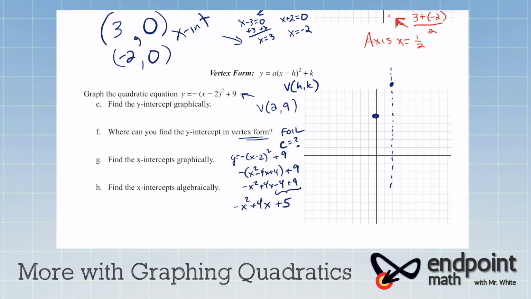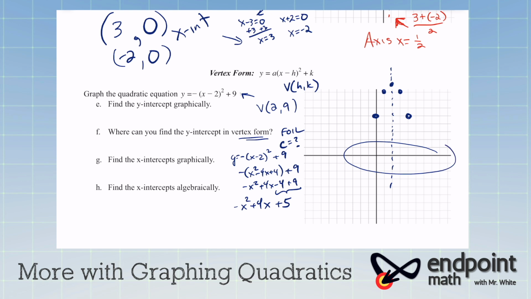So I could go up 5 and put a dot on here. I had to figure out the c value by doing a little bit of FOIL, or box method if you prefer, and then distributing the minus sign. That's what I did here. I distributed the minus sign, and at the very end I rolled that 9 in with the negative 4 to figure out the y-intercept. Now thankfully it's a 2-for-1 deal. I can mirror that across, and notice over 2 down 4, over 2 down 4. That's that 1, 1, 2, 4, 3, 9 trick that I talked about. So we could go over 1, down 1, and fill in those dots.